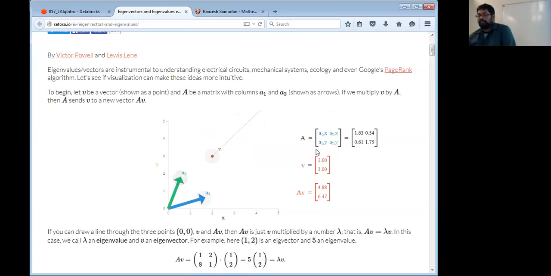And then if you want to take a matrix A and multiply it by a vector V, this is A times V. That's what this picture is trying to show you. Suppose this is A1 and A2, that's our matrix A. Let's say V is this point here, 2, 3. You can think of that as another line starting from the origin and ending up here. That's your vector V. Now what I'm interested in is A multiplied by V.